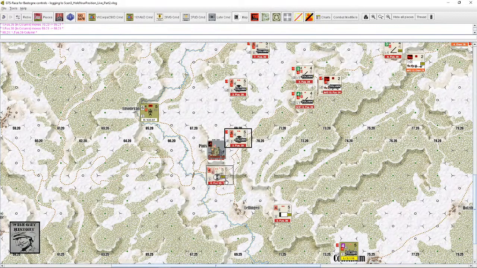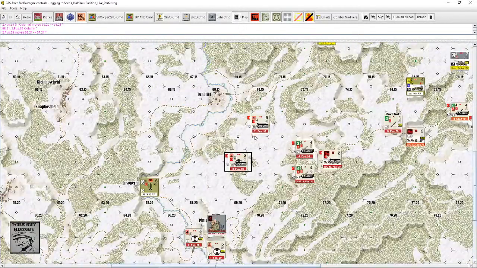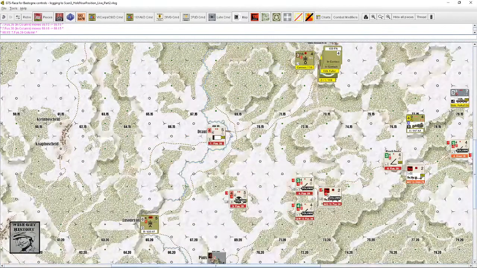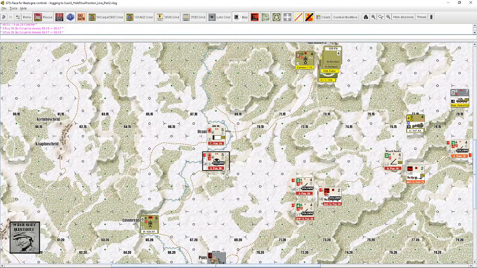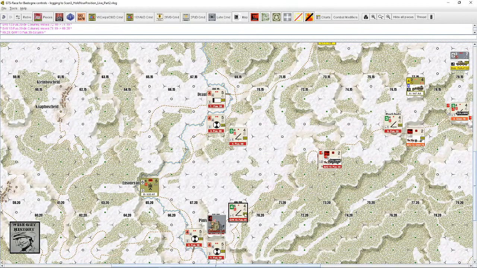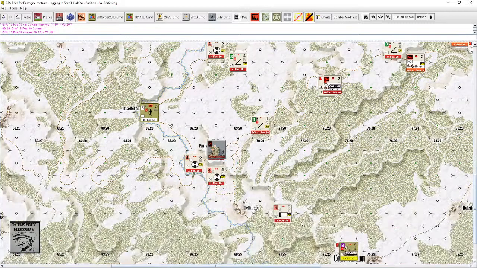Five. These guys will go 1, 2, 3, 4. One, two, three. 1, 2, 3, 4. We have crossed the river. 1, 2, 3, 4, and we have blocked the northern road. 1, 2, 3, 4. So as long as we have a line of sight, they can lay some light barrages on those guns. 1, 2, 3. I'll stop there, don't need to get any closer.